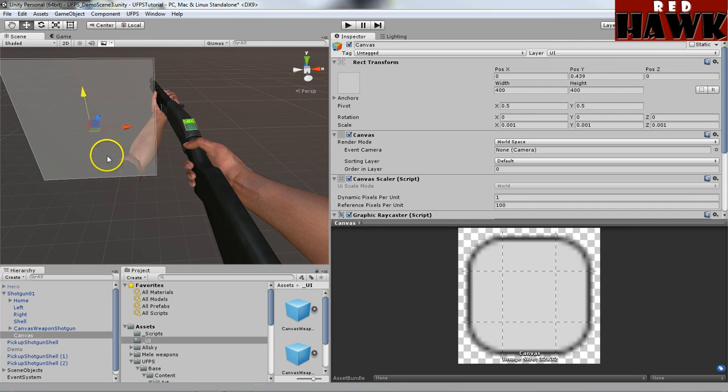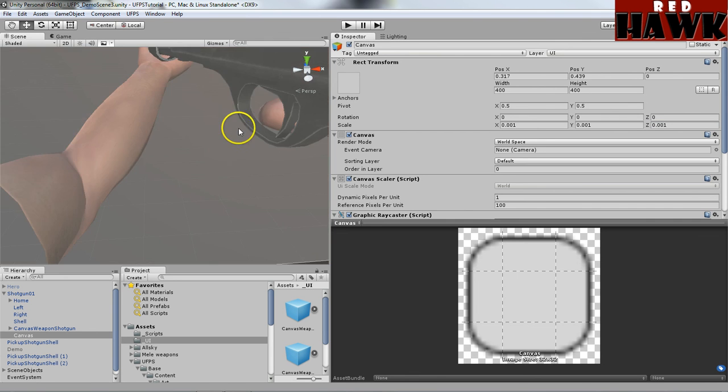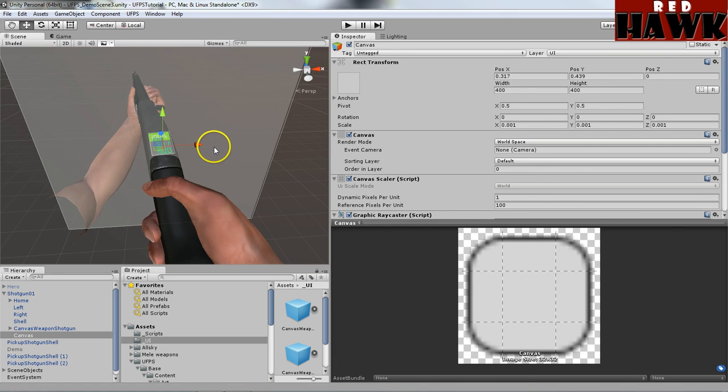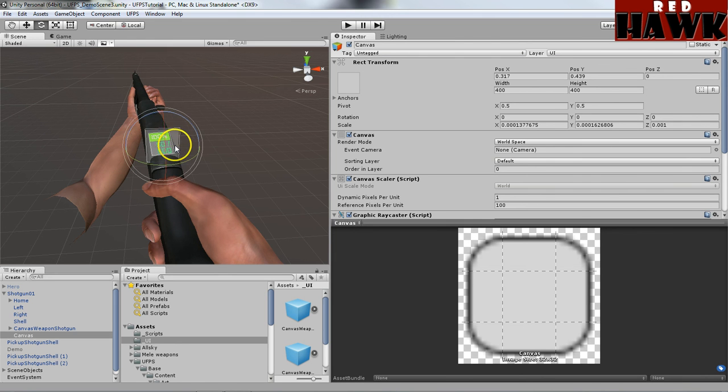So you can kind of move it, and then I changed my scale and stuff from there. So that's kind of rough. And then I rotated it.